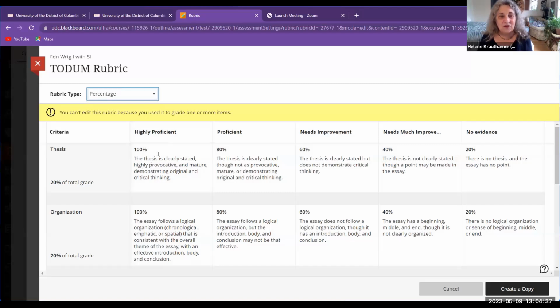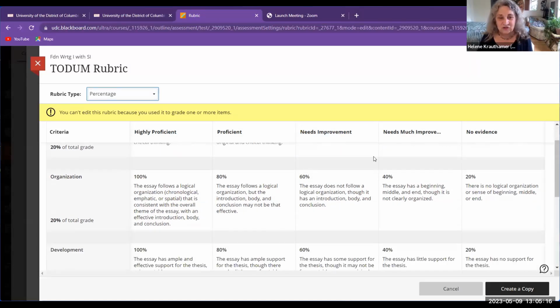Notice that here's where the description is. And you have to be very careful about how you write your description. It's usually best, what I do is I copy and paste the highly proficient into the proficient, but I take some pieces away. And notice how it diminishes. It almost looks like a graph itself, how the highly proficient has more words in it than the no evidence, because that's kind of the sense of something is lacking as you go down the scale. So it becomes almost like a visual tool for the students as well.